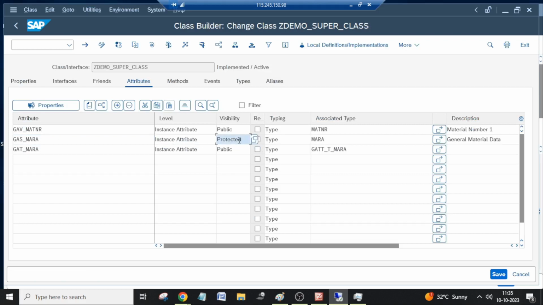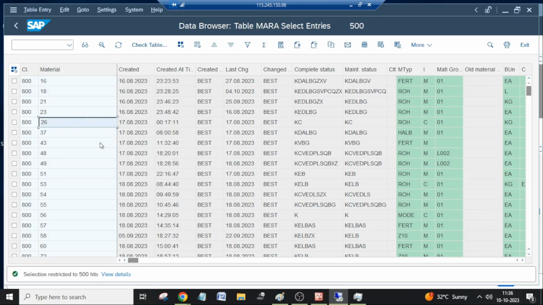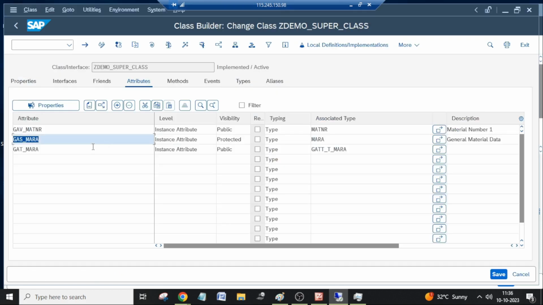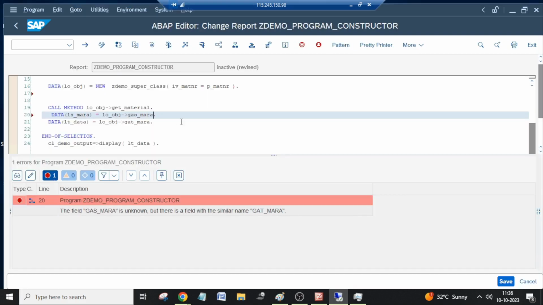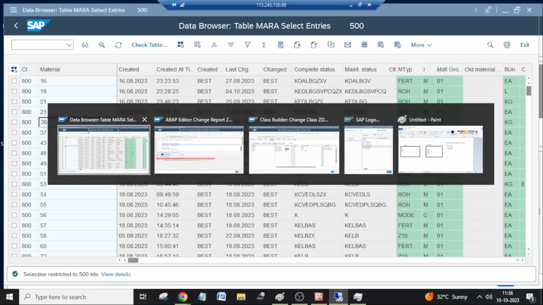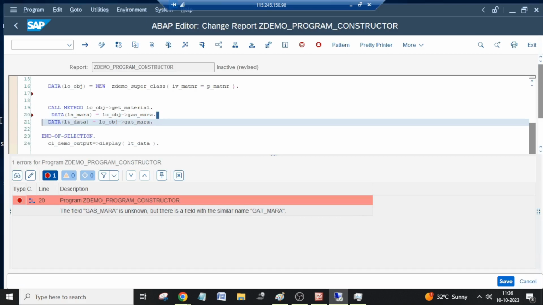Okay, it is protected. That's why we are not able to access this attribute. Public attributes can be accessed like this. Since it is a protected attribute, we are not able to access that data in our program. That is the difference, right?